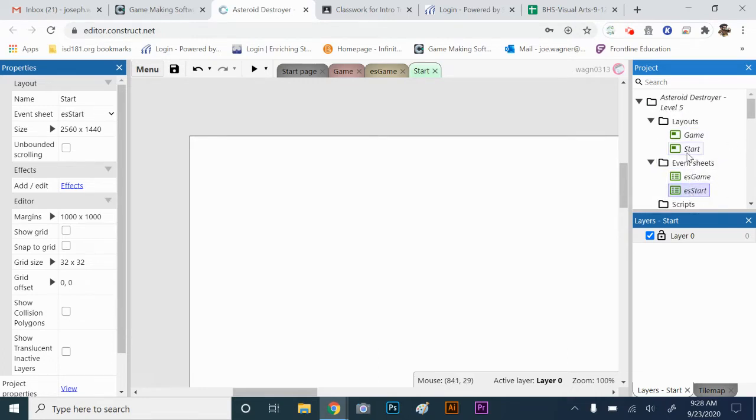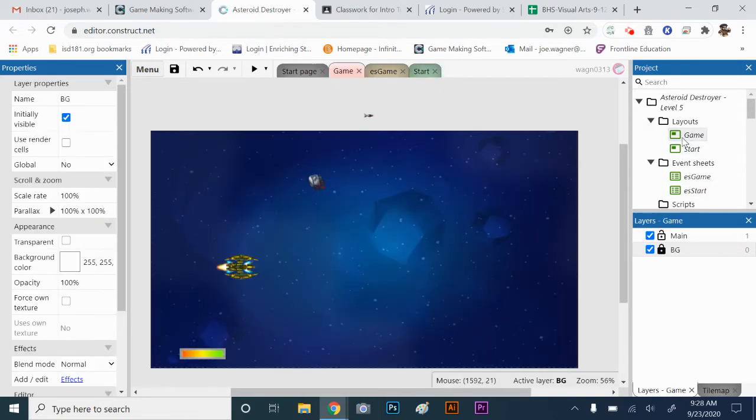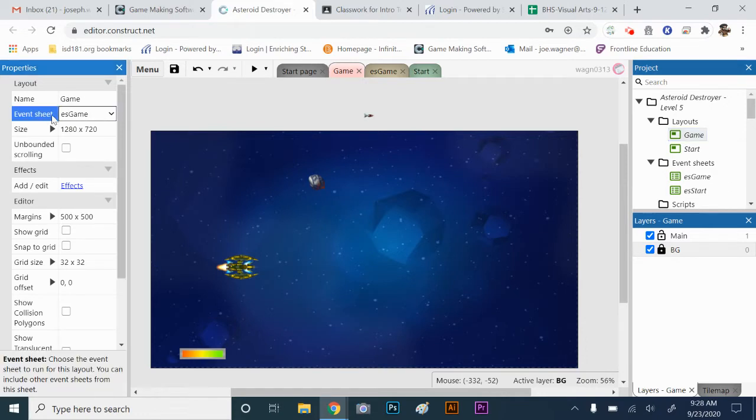Since I created it with the start layout, it's already assigned, but just be aware that when you click on a layout and you open that, there is a spot where you can choose what event sheet it uses. So if you ever make a layout and you don't add an event sheet with it right away, which sometimes you'll do because it's going to use an event sheet you've already made, by default it's going to go to none.